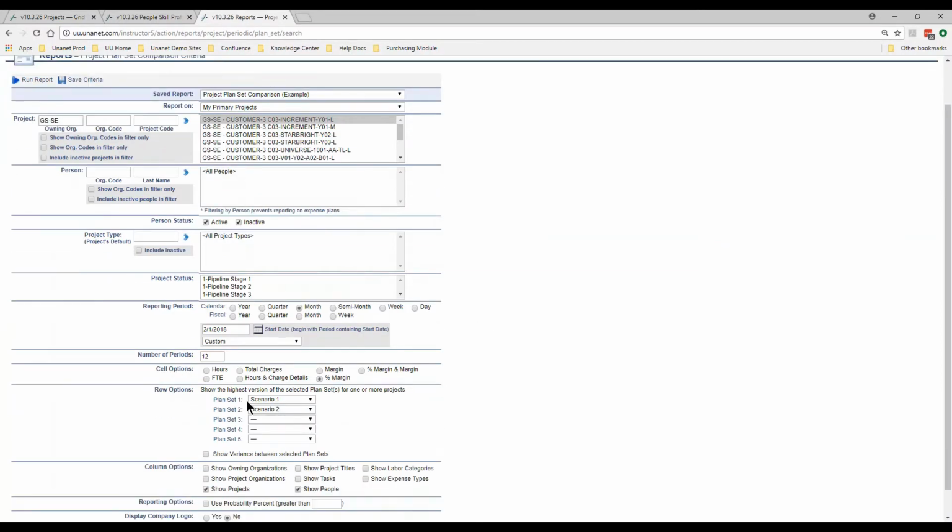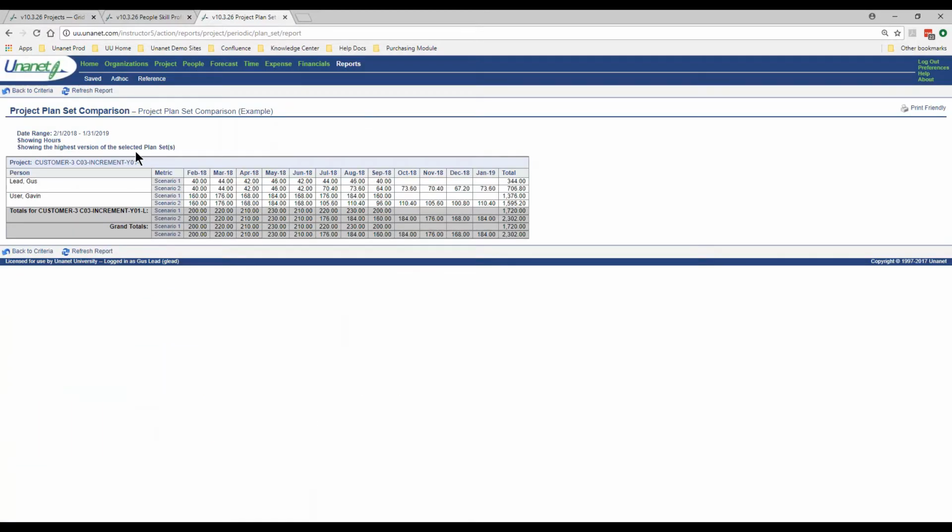Instead, if I wanted to take a look at it as my total hours, right? This one might make more sense to me to see what I'm actually working on. So we can see that what I've done here looks like in July timeframe, I started shifting some of the hours, and I started moving Gavin's hours up to Gus.